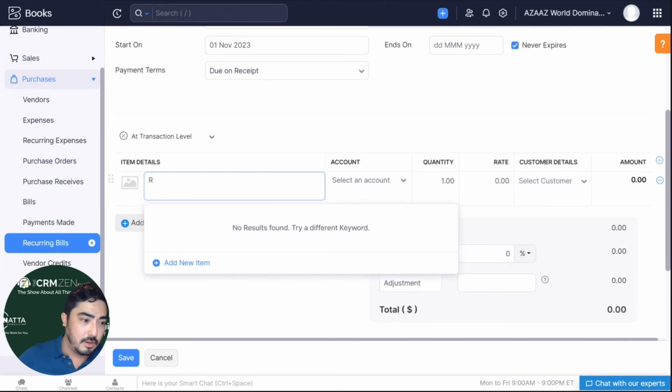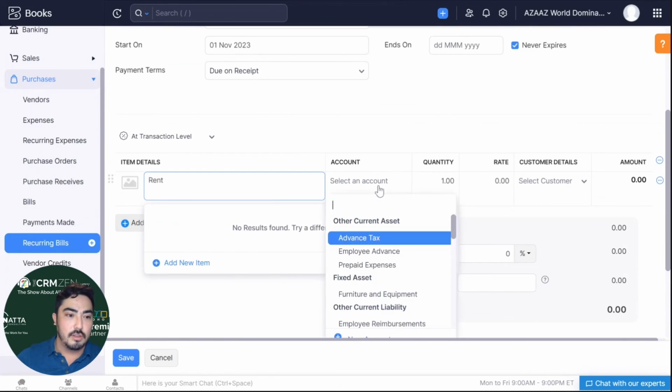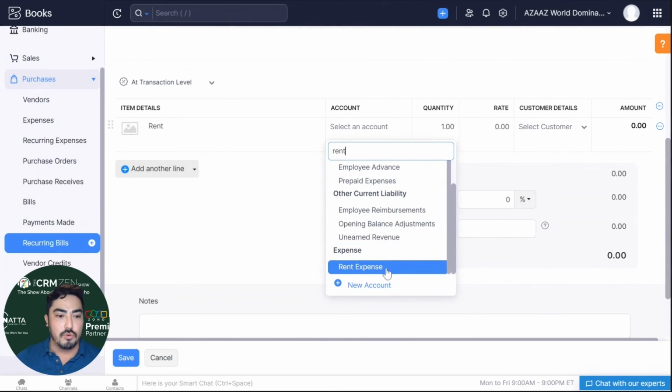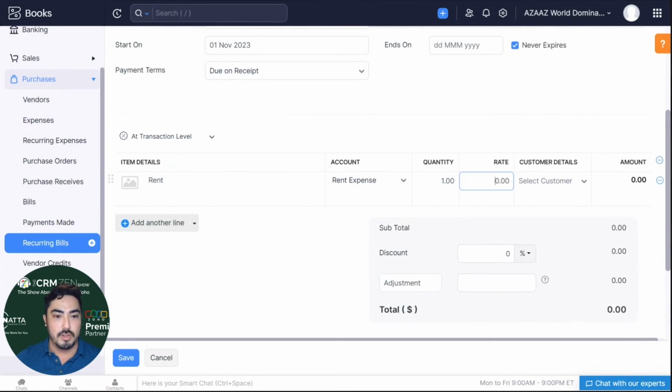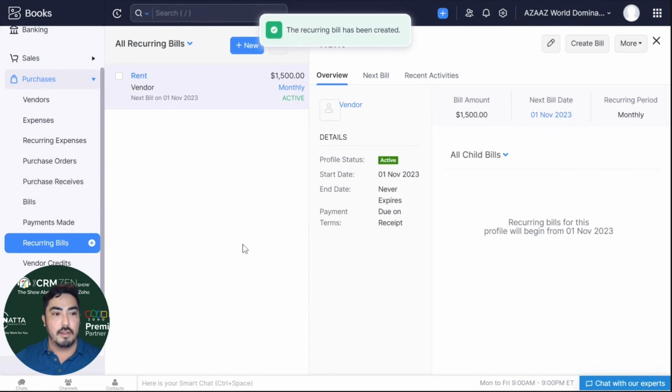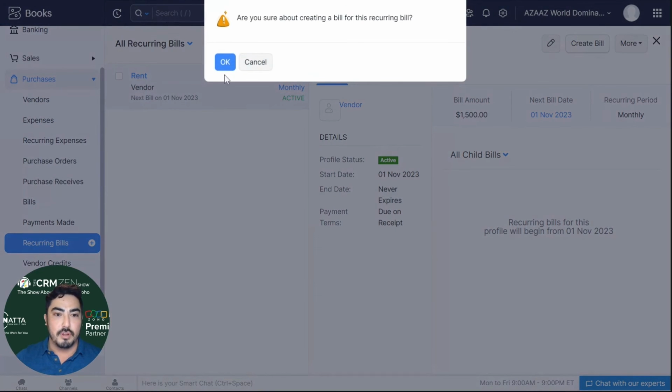If it's a one-time thing, you can just write rent, this account, and it will not create an item in your system. It'll just be a one-time thing here. So if it's $1,500 for rent, we can set that up, save that, and then now that it's created, we can have it create the bill.